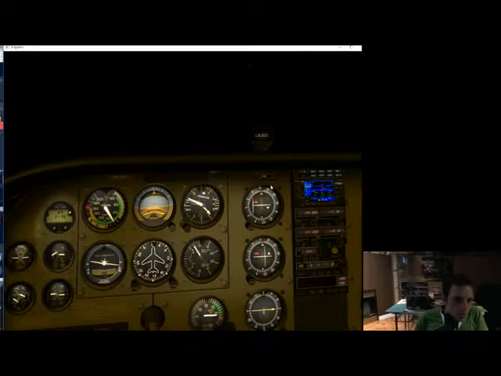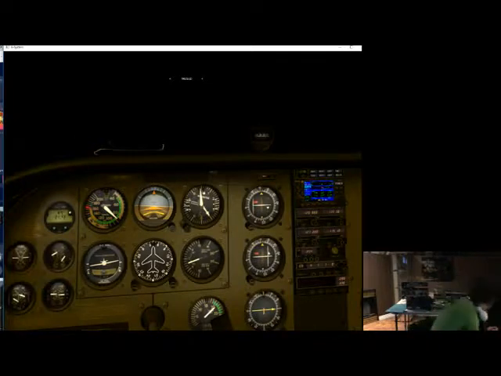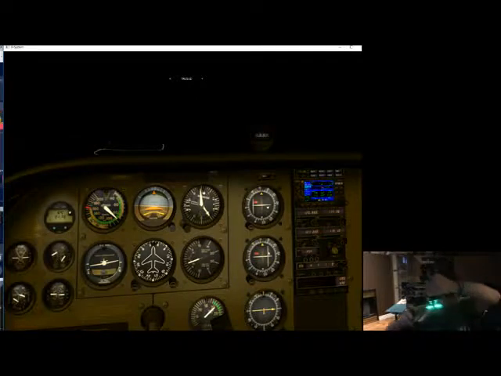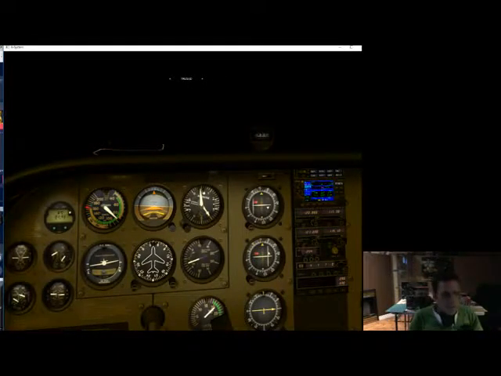What kind of controls is your setup? Yeah, so I'll show you guys what I'm using. I'm actually using a joystick. It's called the Thrustmaster. So I can maybe show you here so you can see it. So I'm using this right here. That's it. I don't have any rudder pedals. So to control the rudders, I'm just turning this joystick left and right. So yeah, that's what I'm using.